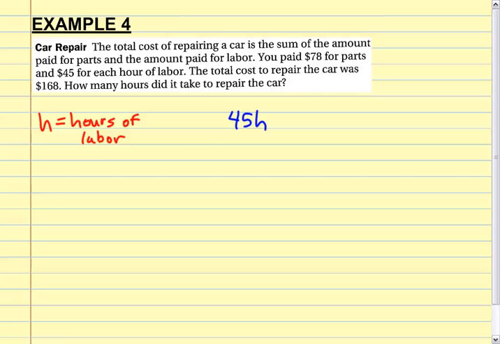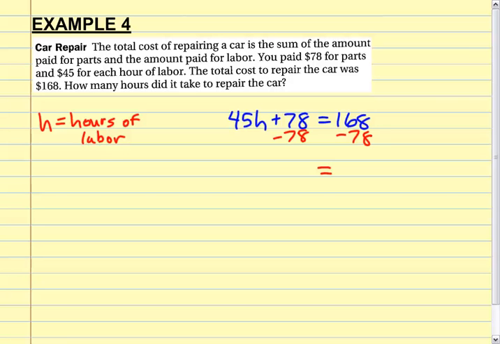Minus 78? They give that back to me? Plus 78. I have to pay for the parts too. Okay. Am I done? Is that my equation? I don't even have an equal sign. It can't be my equation. Right? Emma? Equals 168. Nice. Okay. Now how do I get that variable by itself so I know how many hours? Daniel? Minus 78 on both sides.